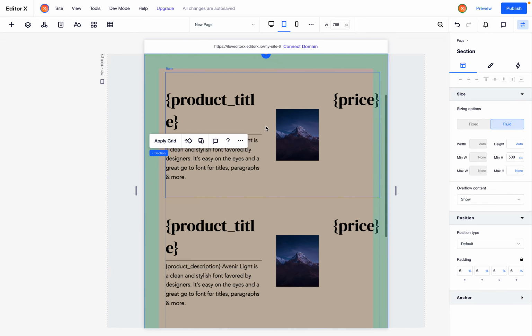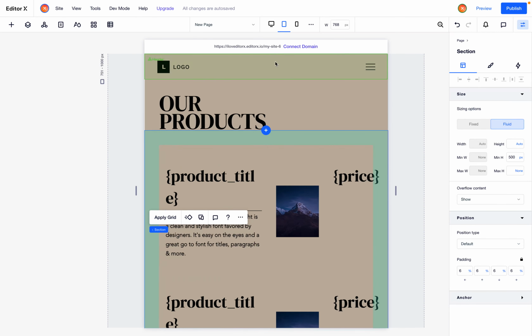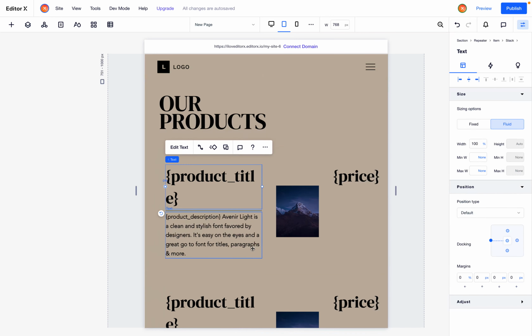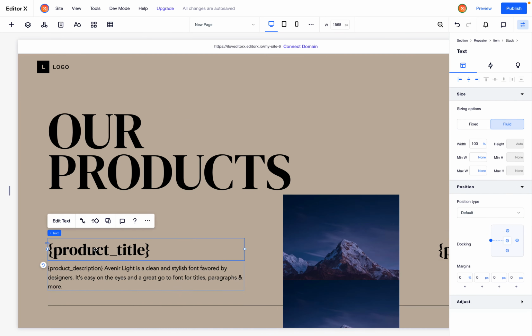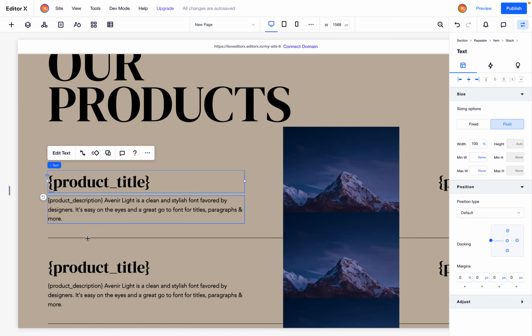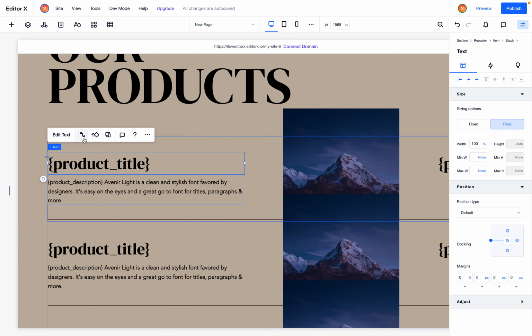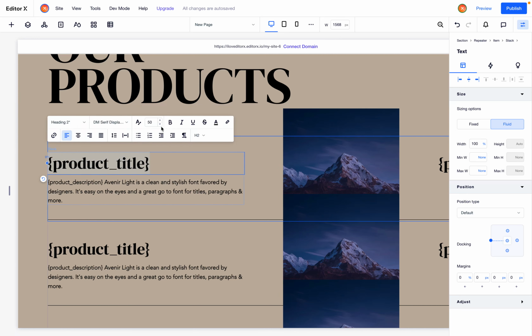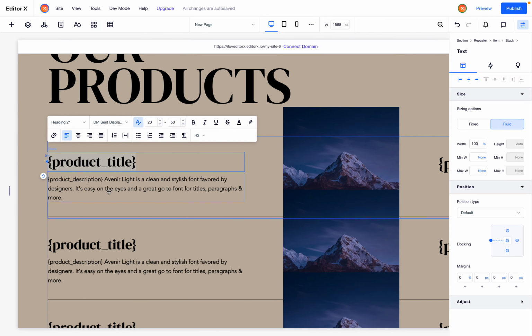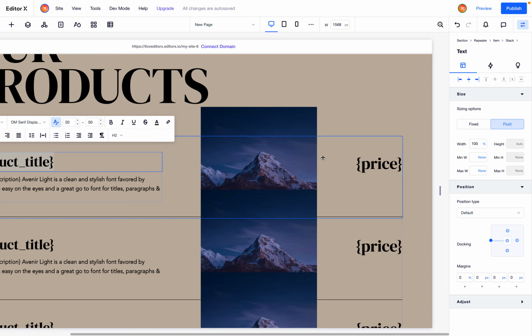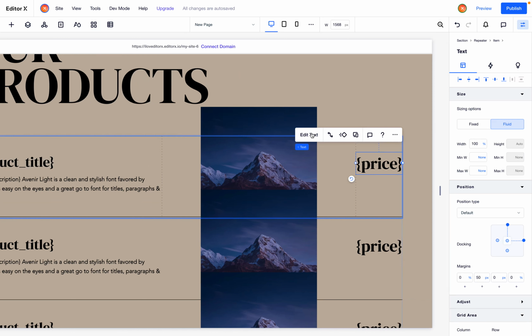So I will quickly jump to tablet, and I can see the text starts to look really ugly. So I will add some text scale to this title because it's pretty big. I already played with it, so I know the sizing that I want to achieve, which is 50 to 20, because as I said, I already played with it, so I know exactly what I need to do. And I will do the same for this text element.